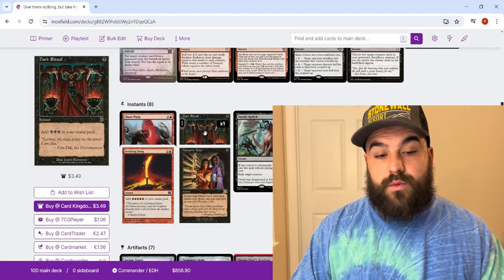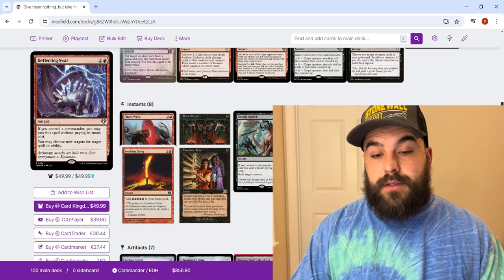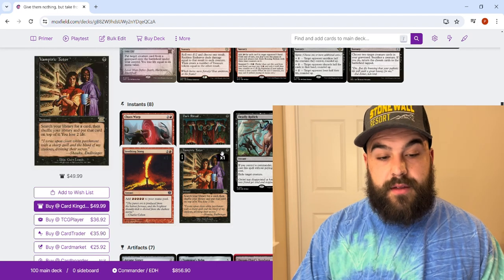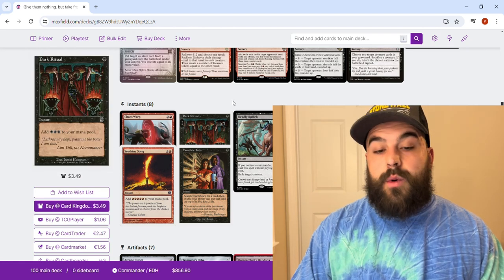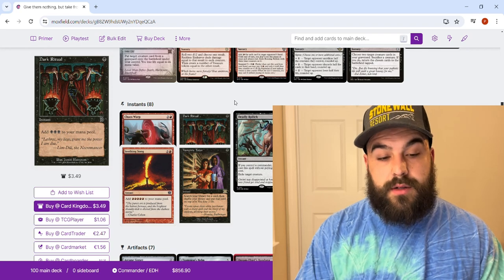For instance, Chaos Warp, Dark Ritual, we want to have bigger turns. Deadly Rollick, Deflecting Swat, Imp's Mischief, Return the Favor, Seething Song. So with Seething Song and Dark Ritual, we want to have those massive turns. We want a big turnout. We want to be able to play those cards.